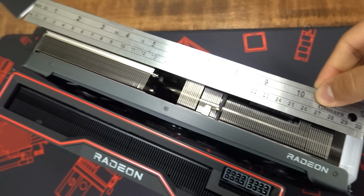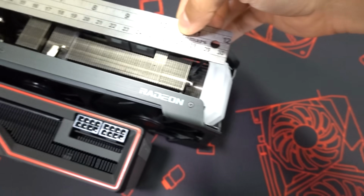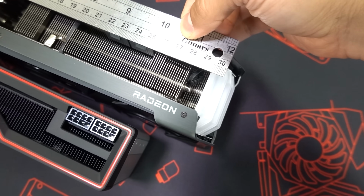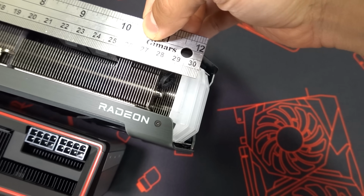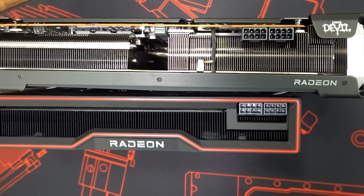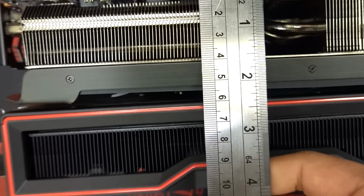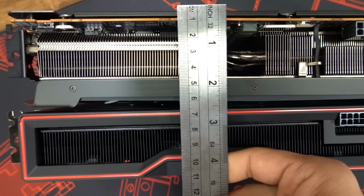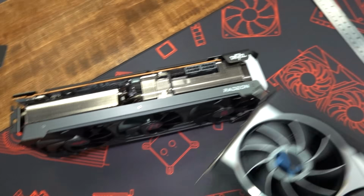So this is almost about as long as the RTX 3080 Supreme from MSI. I wanna say it's around 13 inches. You obviously wanna check the manufacturer's page for the exact measurement, but roughly you're looking at maybe 12 3/4 to 13 inches long, and it is much thicker as well, quite a bit thicker than AMD's model. You're looking at around 2.5-ish inches overall. So big card. You wanna make sure you have room for it, obviously.